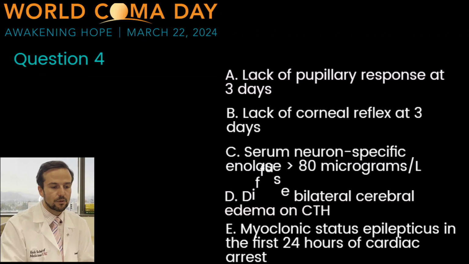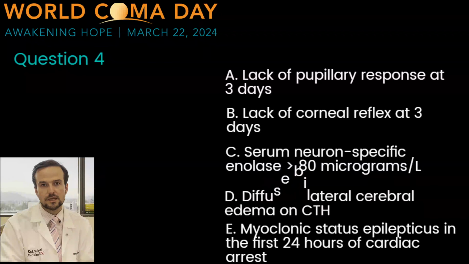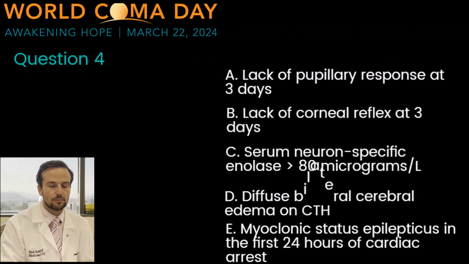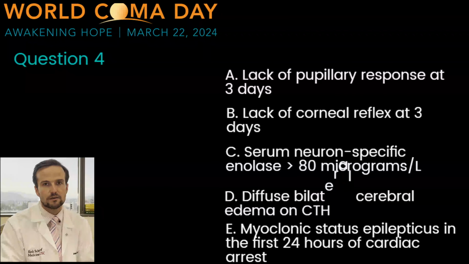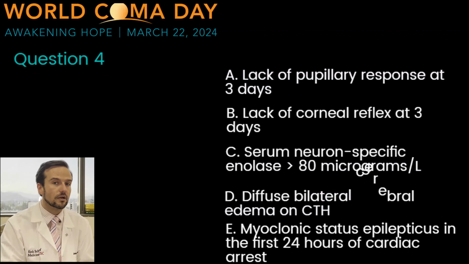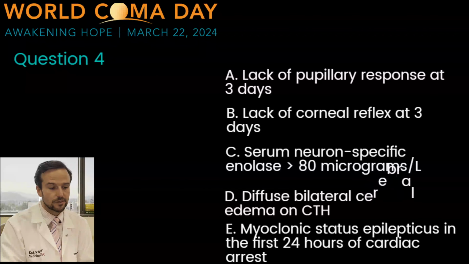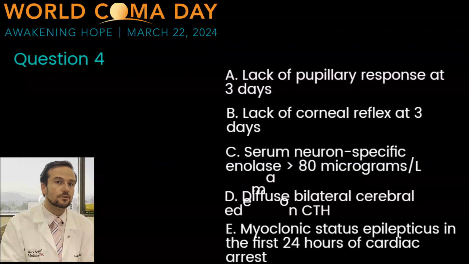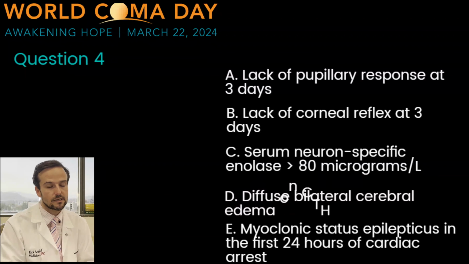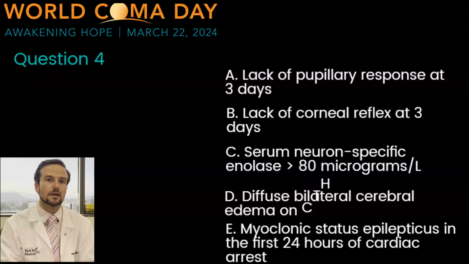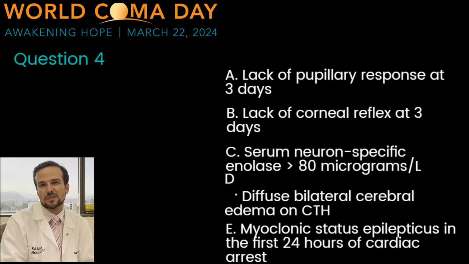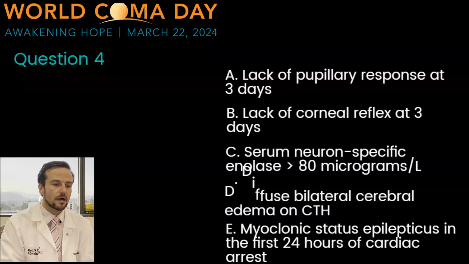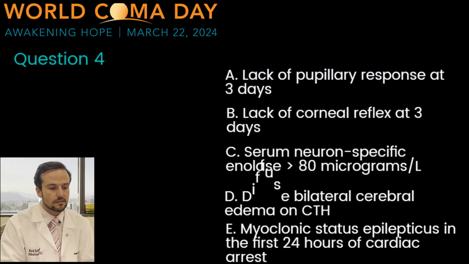The lack of pupillary response and corneal responses at 3 days is uniformly a poor prognosis. Generally, when you don't have cranial nerve reflexes that far into an anoxic event, that's not good. Serum NSE is something I've never been at an institution that utilizes, because it usually takes too long to come back for you to make any kind of reasonable prognosis with it. But technically, it is in the guidelines.